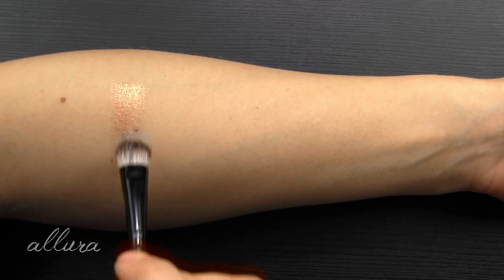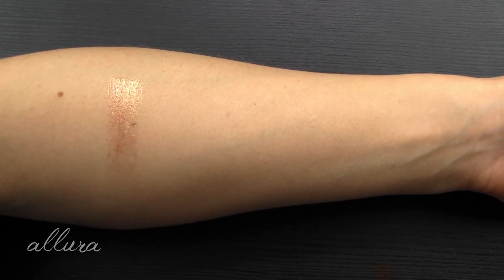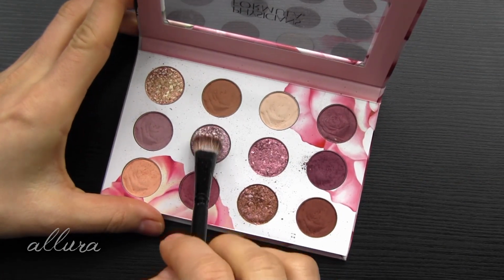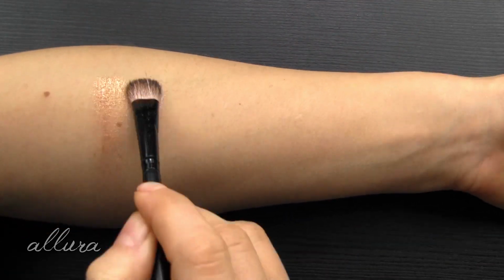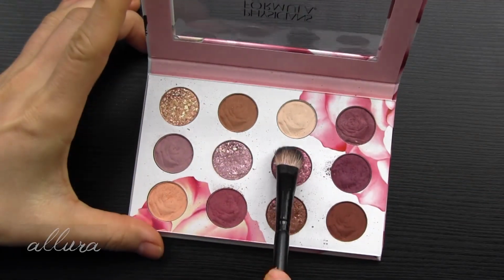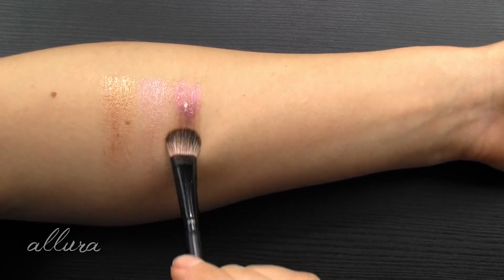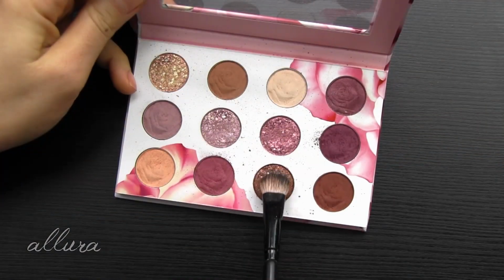Definitely improves in terms of opacity and impact. Pressing so hard that these bristles are coming out. By the way, this is an Eve Pearl Brush 103. Yes Way Rosé is next. These feel like they're sealing. Winestone Cowboy. Using a little more of a patting motion. And Flower Market.